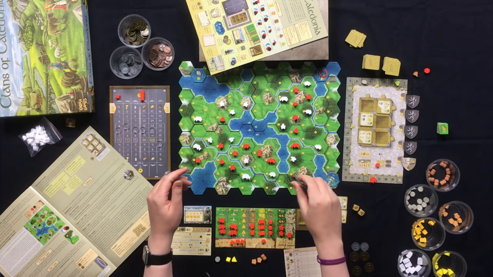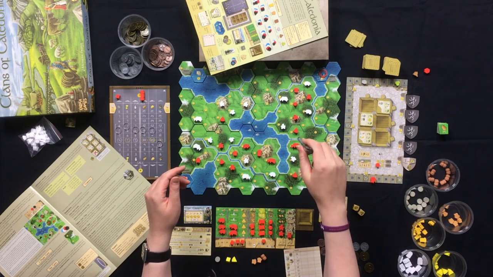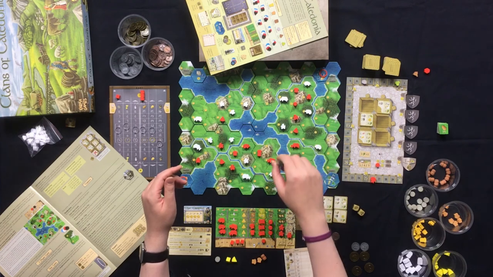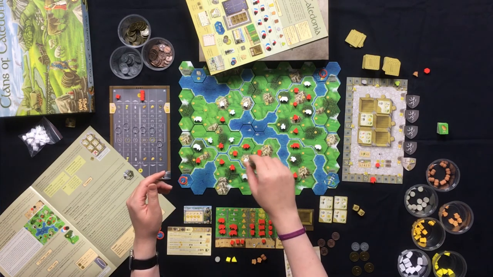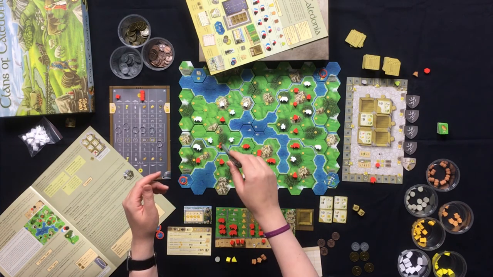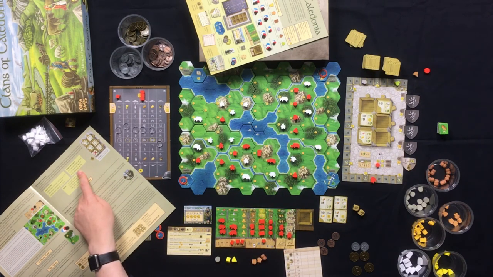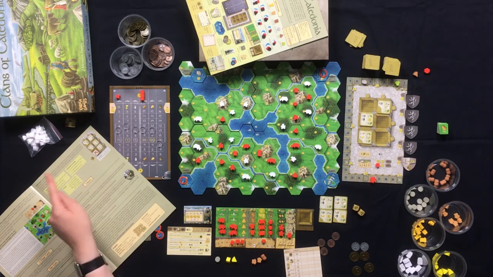So I've got 1, 2, 3, 4, 5, 6, 7, 8, which is just enough to get me 6 VPs. 8 to 10 settlements get you 6 VPs, 11 to 13 is 12 VPs, 14 or more is 18. So I get 6 VPs for that.